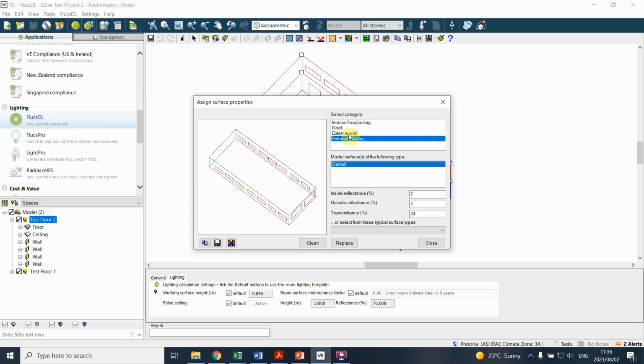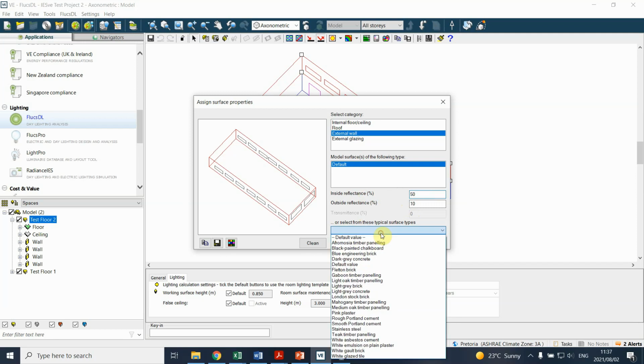If you don't quite understand these terms, please go and look at your previous Earth Sciences notes that I've shared with you in the class. So you can then say, okay, wait a minute, I think this building, I don't want to take the typical default surface, so its transmittance of, well, that's for glazing, so we will not, but it's for walls, an inside reflectance of 50% and an outside reflectance of 10%. Essentially, what we're considering here is 50% reflectance means it's not a completely crisp white wall, and so it's just a good basic decision to make, like a beige kind of wall.